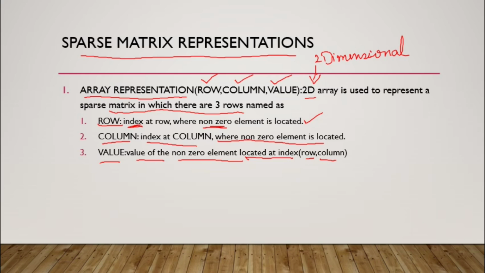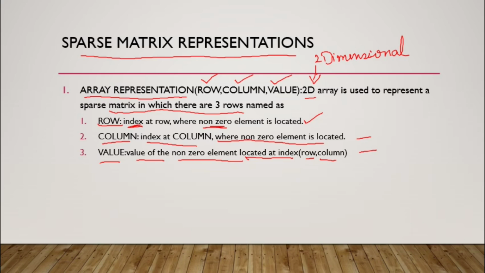So we have a worksheet here. When we are going through the worksheet, let us understand the example for both array representation and linked list representation. If we are summarizing what you need to know in array representation, you should know that you have one row field, one column field, and the value field. So this much you have to know.